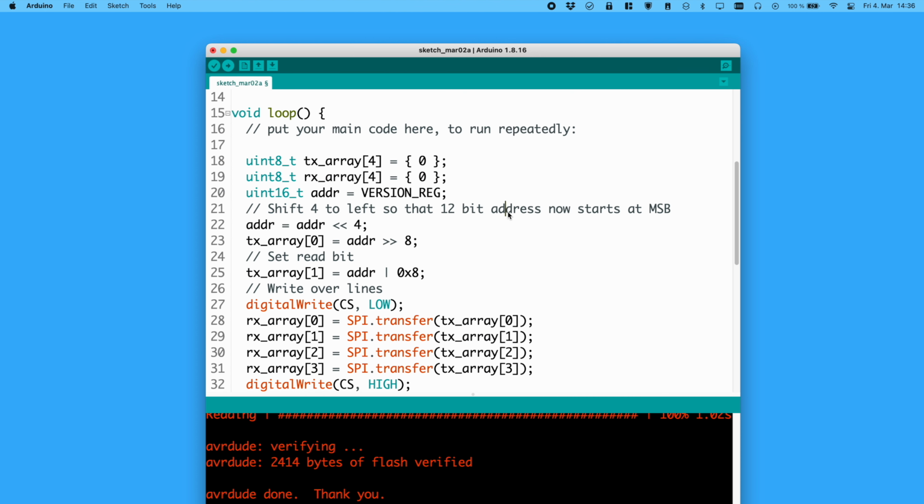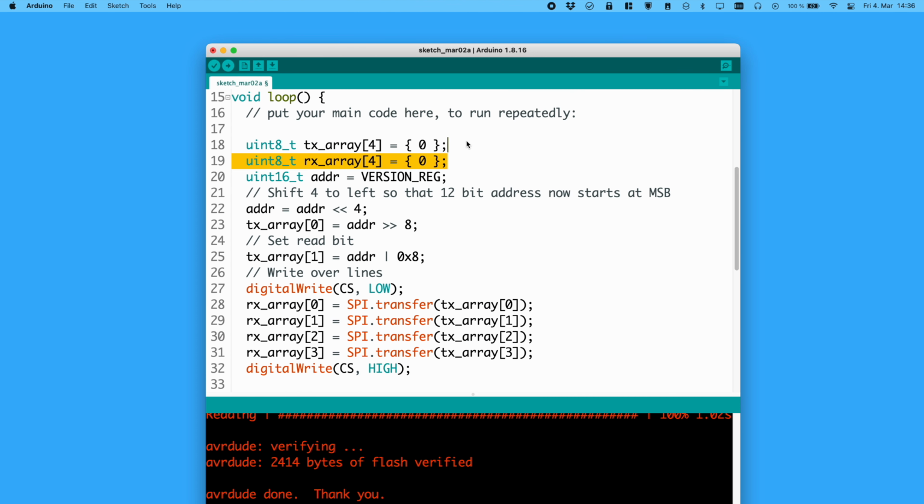To now read the version register, we use two 4-byte buffers here, one for sending and one for receiving. In the full duplex configuration, sending and receiving is done simultaneously. Hence, one call to the SPI transfer function not only sends the byte here over the MOSI line, but also returns a byte of the data received over the MISO line.